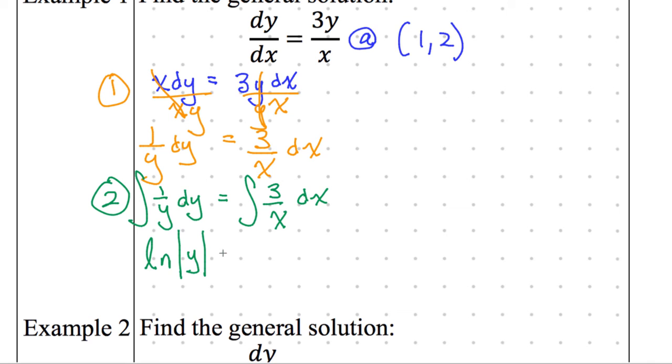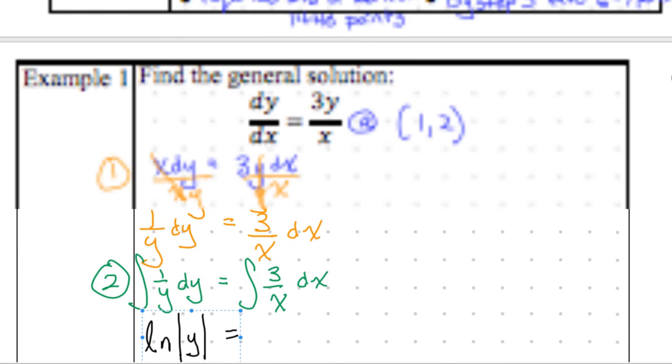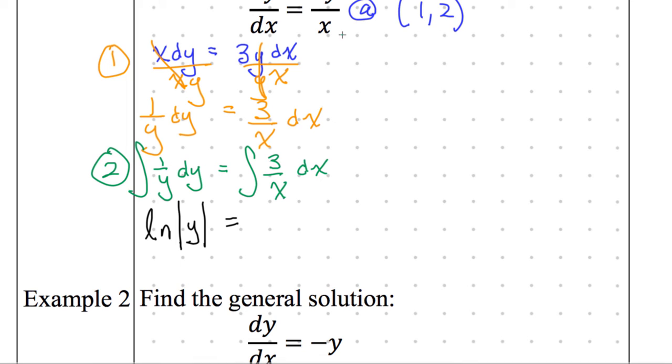That's the antiderivative. Normally we put a plus c, but I told you guys, try to put your plus c with your x's. So that's going to be equal to, and I should be doing all this in a different color. Let's go to black. Natural log of absolute value of y. Antiderivative of the right-hand side is 3 ln x. 3 natural log of, it's not just x, absolute value of x, yep. Because of domain. You can't plug in a negative value to natural logarithm, so it's not in the domain. Make sure it is in the domain by having absolute value. And don't forget plus c. We'll put it on the x side. We have just finished step 2. We have taken the antiderivative. What's step 3?